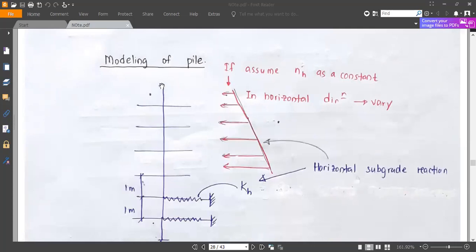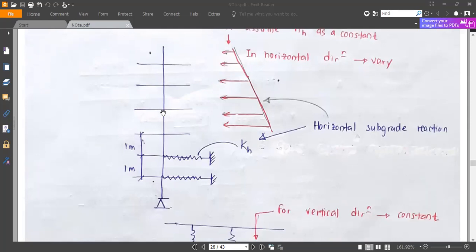Now the modeling of the pile. This is the pile, and it's on soil, right? The soil can settle and has some stiffness, right? That stiffness depends on the depth of the soil, in both the x and y directions. You can see only the plane here, the x direction, and the y direction comes toward the plane of the paper, so both x and y. These subgrade reactions should be known in order to model this, right?